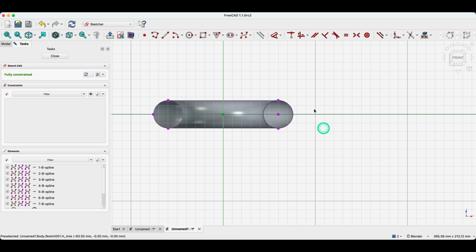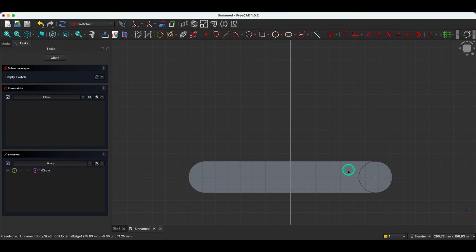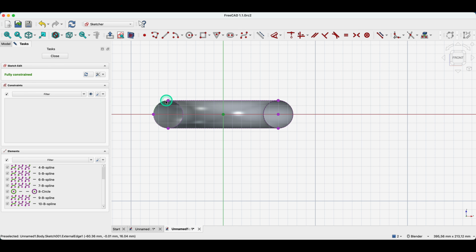As for FreeCAD 1.1 RC2, the reference geometry looks like this. We have significantly more reference geometry here that we can use in the next sketch. In FreeCAD 1.0.2, we only have this edge available as reference geometry. And here I think this is an interesting solution because having more geometry we can reference can be useful. And I think this can be another reason to simply install FreeCAD 1.1 RC2 and just use this version.